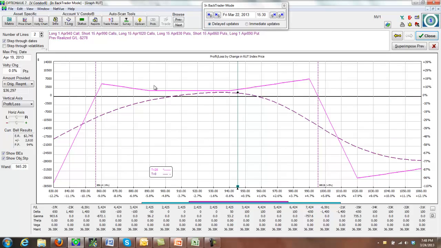And if we take a look at the analyzed graph, it looks something like this. Really no concerns here. If the market decides it wants to hang here too much longer or backs off, we will be rolling out those calls, try and kick our expiration graph up a little bit. If it continues to creep up, then that would be good for us. It would be really nice for us to creep into the 970 level over the next couple of weeks. We shall see if that happens. Either way, this is a really nice looking trade as far as I'm concerned, so no concerns there.